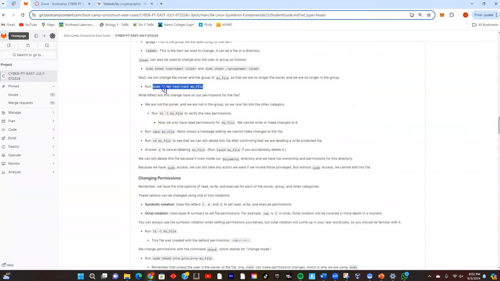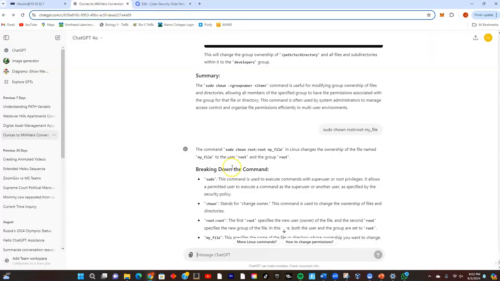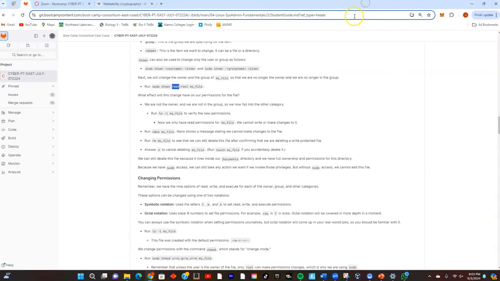Make sure you understand this correctly before I can explain it. Okay. So we changed the ownership of the file to the root user, and group to root as well, the root group.